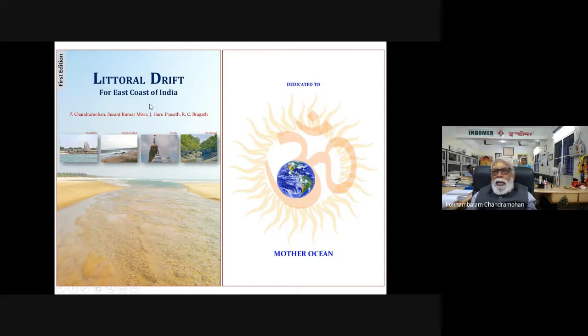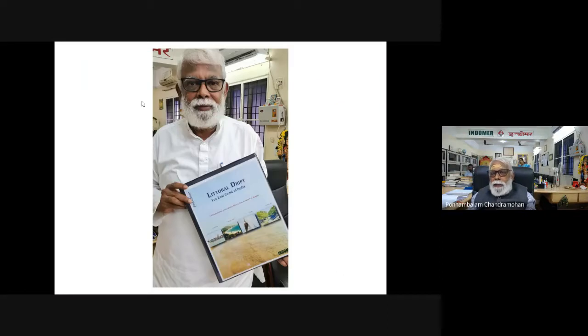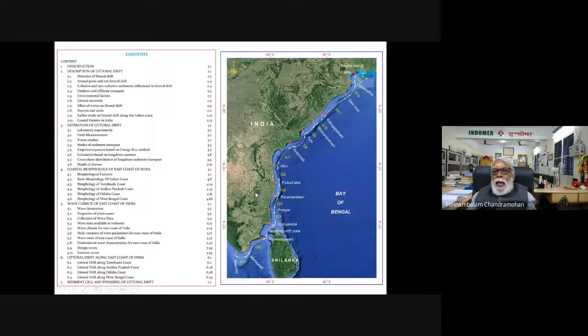Anyone who is interested can download it and use it. It is an unpriced edition, in order to give a very good knowledge base for defining the littoral drift for the east coast of India. The book is almost ready, and we are waiting for the conference to publish. The book will have the contents that academicians, researchers or engineers need on the littoral drift. But still, every year we want to add materials and improve the value of this book. It is the entire east coast.